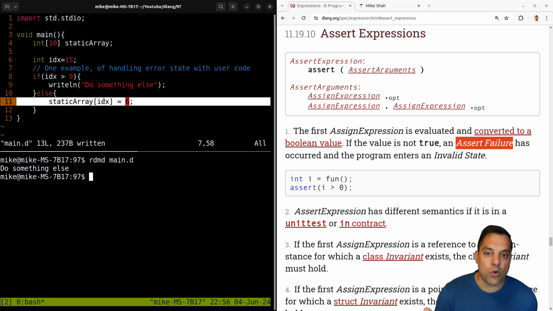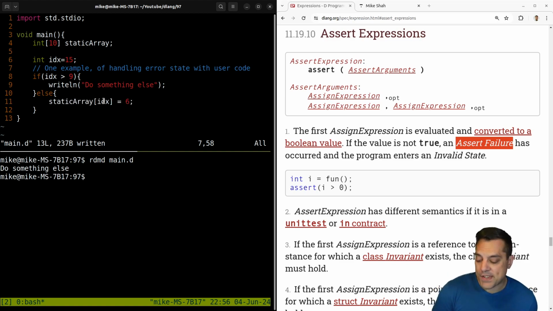Again, we just know at this point that this is an illegal thing to do. That's why I'm using it as an example. But what I really want for asserts is some sort of illegal behavior that I know is so bad that I just want to crash the program. And I want to crash it in a specific sort of way. I want to crash it when I'm developing the program.